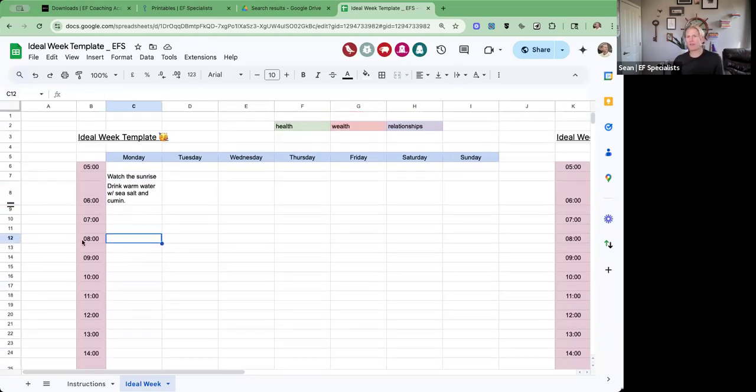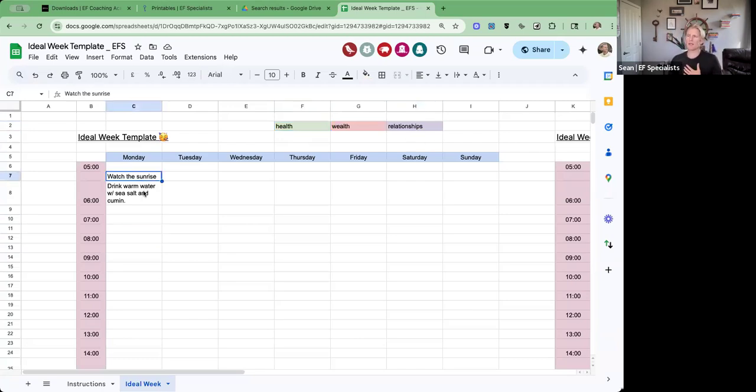Now, one thing I'm going to ask you to do as well, Surya Kala, is I ask people to categorize each thing in terms of health, it helps with your health; wealth, it's something you're doing for your professional growth or education; or if it's focused on relationships. The reason for this is that this helps us see the big pattern of how we're spending our time. Maybe we're doing too much stuff for our wealth or work, and we need to do a few more things for our health, right? Or maybe we need to invest a little more in our relationships. So this is a way to categorize it.